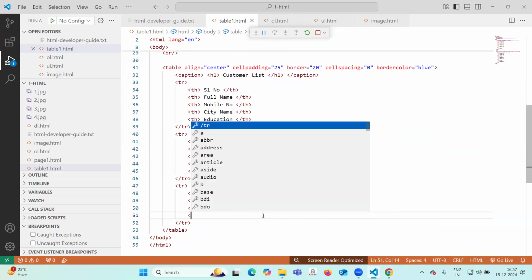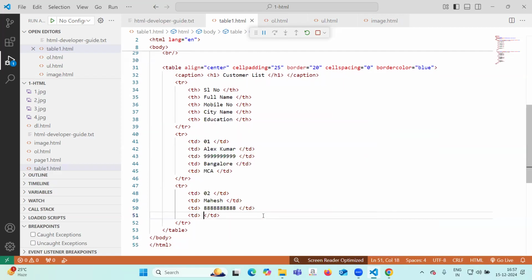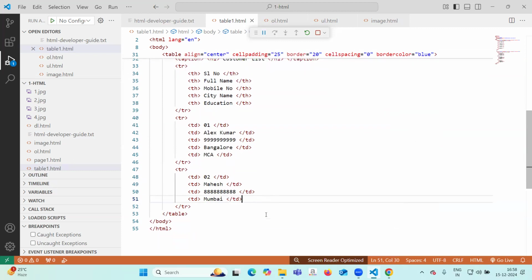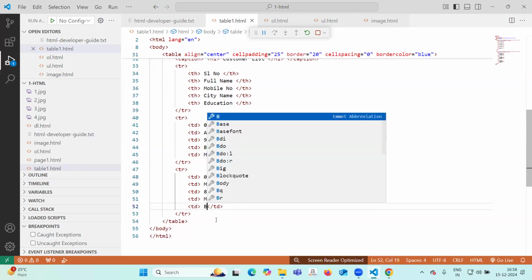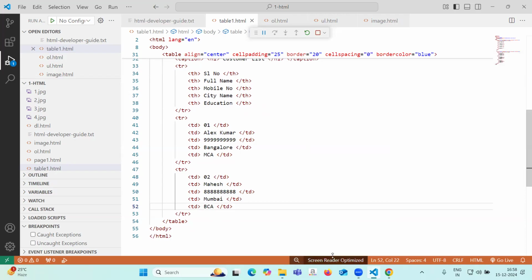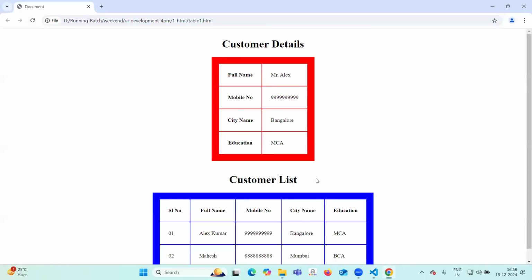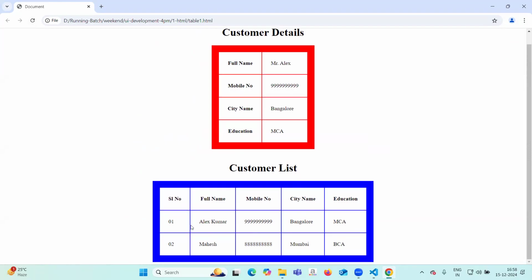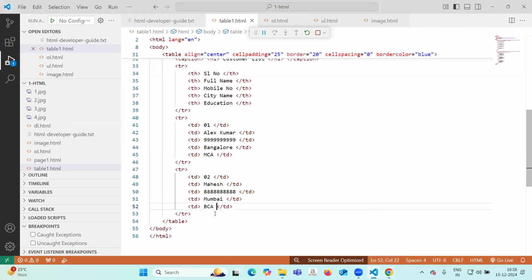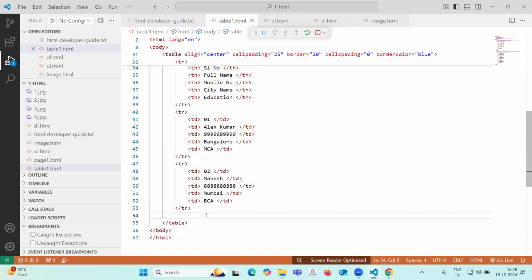Next TD, Mumbai, then education BC. So this will appear like this, two customer details. Cell padding is under our control. We can increase or decrease. Table will become spacious or it will become low space based on it.